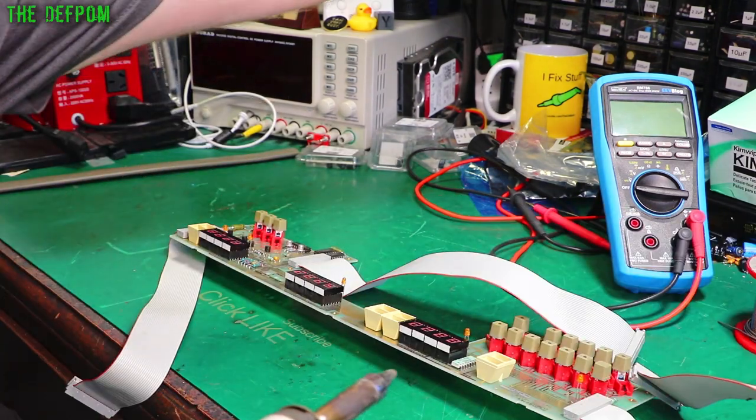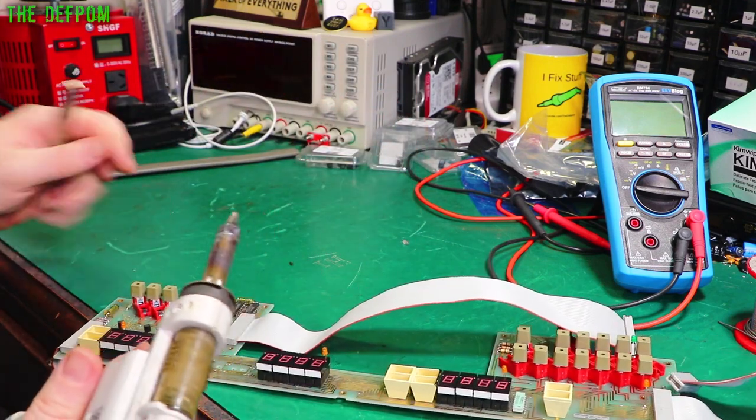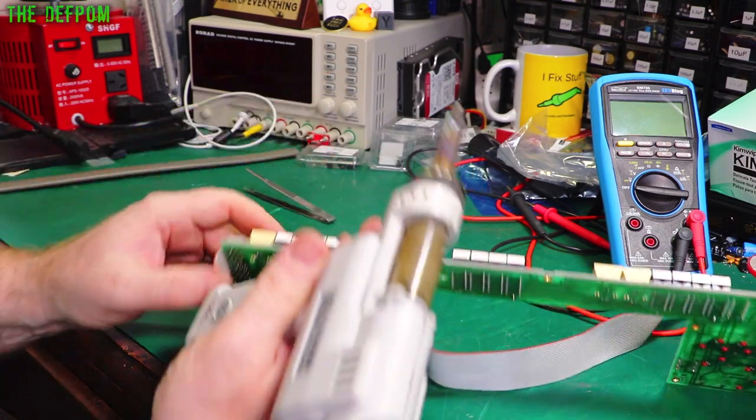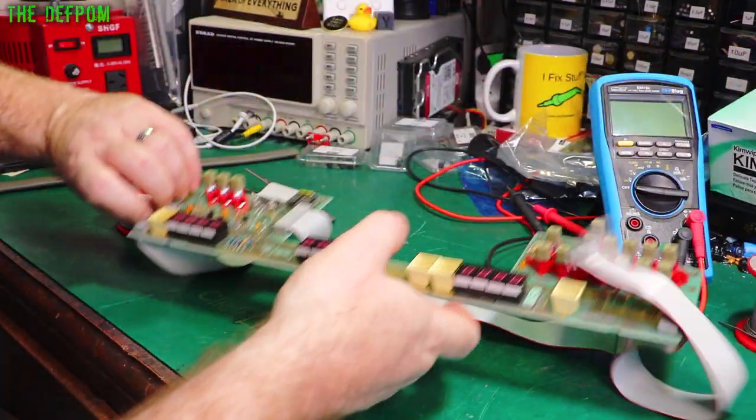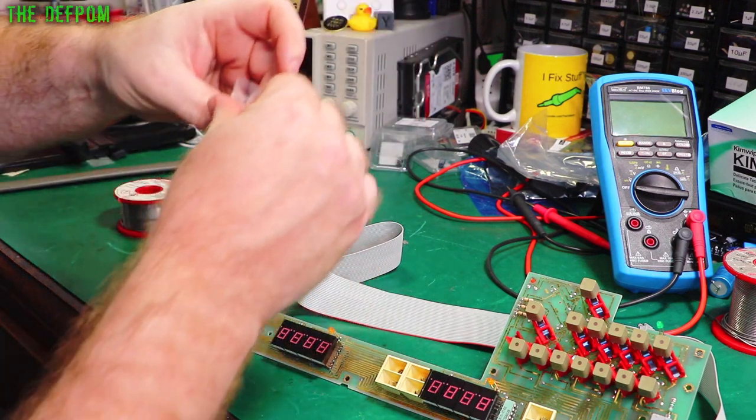Grab it with some tweezers, that one's out. Let's get this other one out. There we go, that's that one out. Right, so now let's put new bulbs in. I think I bought 10, is it? Yeah, 10 in there, so I've got plenty for future ones as well.